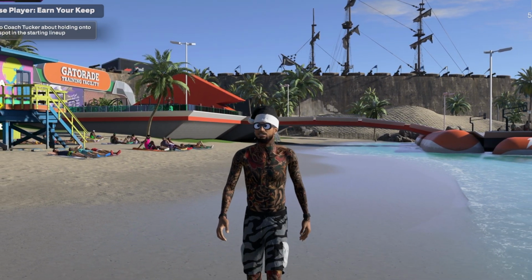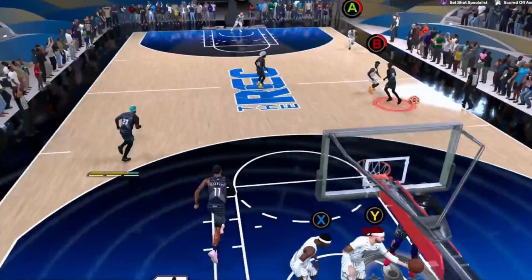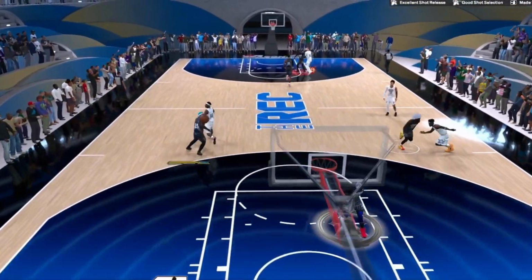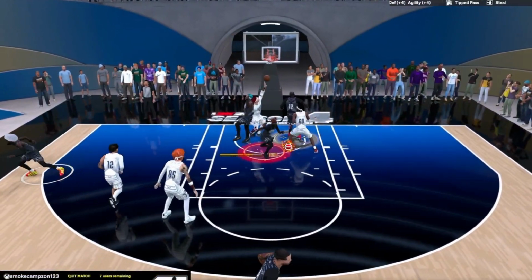Let's get into this crazy hybrid ISO lock, man. What's good, y'all? It's J-Wall back with another video. Today I got this ISO hybrid lockdown build. Now this is not my build, this is my boy Lock for 2K's build. This is my duo we've been running since 2K16. He allowed me to post this video on his build that he created, so this build is insane.